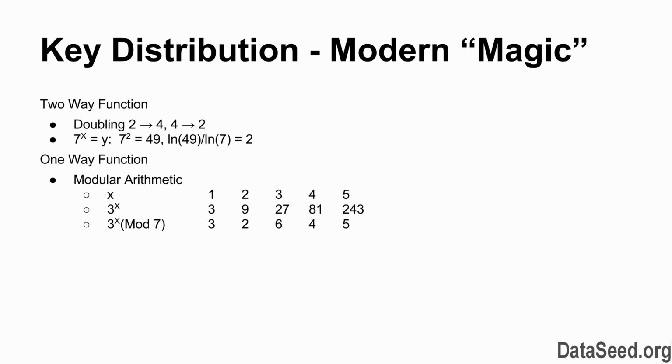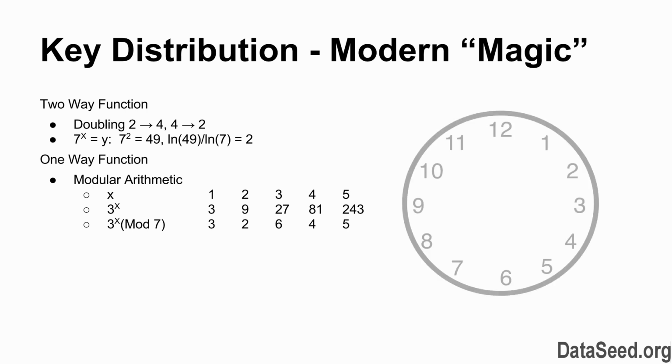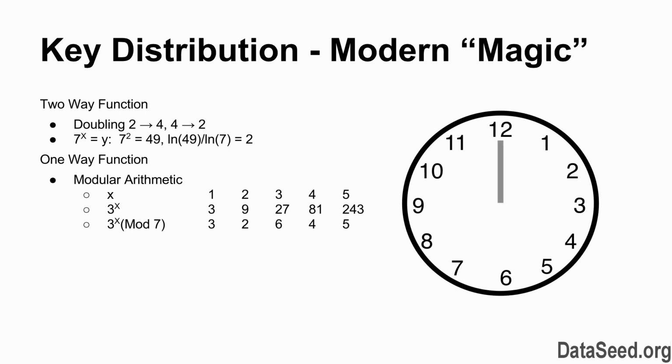For those that don't know how modular arithmetic works, think of an analog clock. If we start the clock at 0 or 12 o'clock and input or add a 3 to it, what does that clock say? 3. Starting again, if we input 9, what's the value? 9. Starting again, if we input the value 14, what does the clock say?